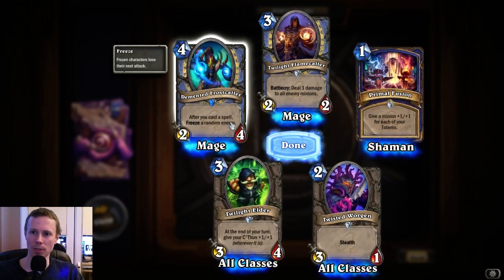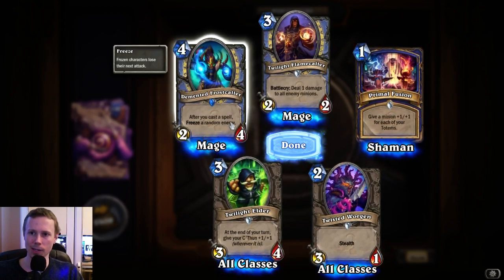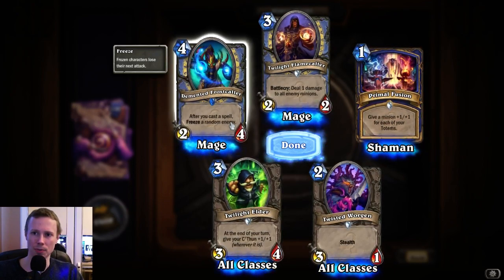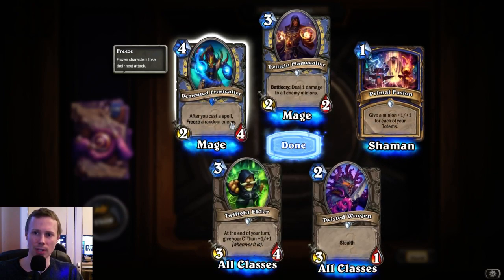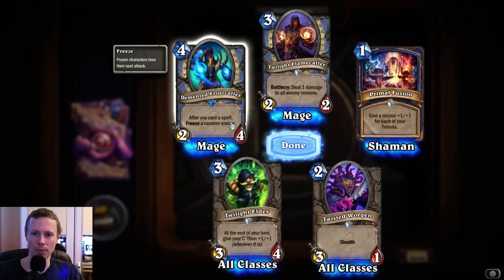Okay, Primal Fusion, Shaman card, 1 mana. Give a minion +1/+1 for each of your totems. Typically, you might have 2 totems out. If you're lucky, 3. So if you're in a good position already in 2, you're going to get 2/2 out of a 1 mana, which is good. But to have 2 totems, again, it's a card that you're already winning if you've got that card. You have to be already winning.